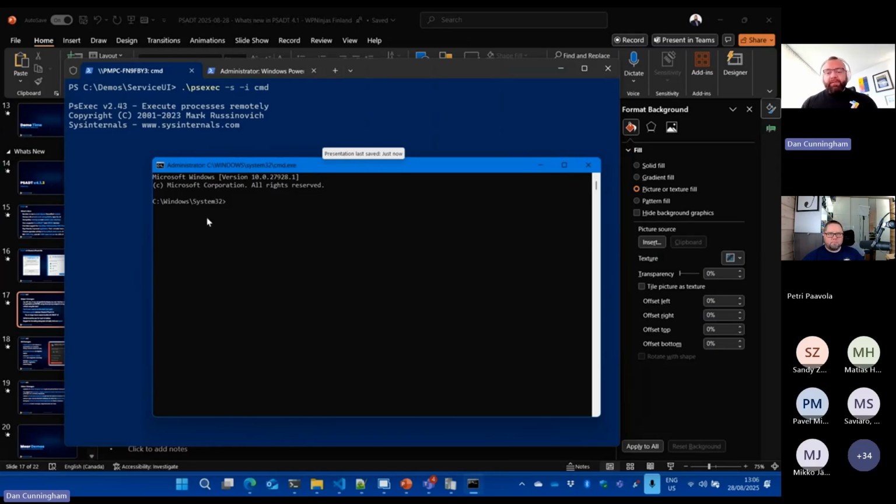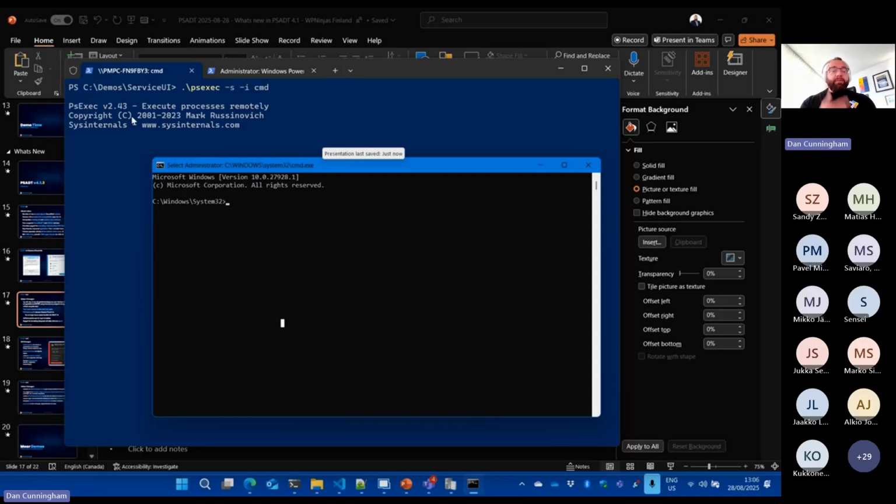Okay, so I'm sure most of you know what PSADT is, and you know how to pop a system level process using this. So this is basically an administrative command prompt, and I use PSADT to run cmd.exe. When I run whoami, I'm running as NT Authority\System. That's all good and well. So this is what ServiceUI essentially gets you when you run a deployment through Intune.